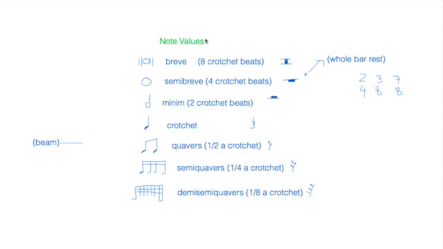And once you're familiar with these, I think it's important to be a bit flexible with how you think. So for example, if you did see four demisemiquavers, so four of these guys, you know that that is the equivalent to one quaver, because eight of them is equal to one crotchet. So if half of them, which is four, will equal half of a crotchet, which is a quaver. So it's all just maths and fractions, really, and understanding the symbols and the notes. Now we're going to take a look at the dotted note values.